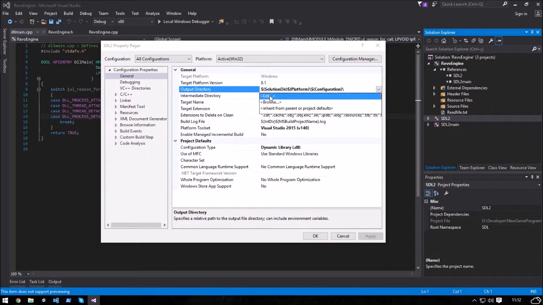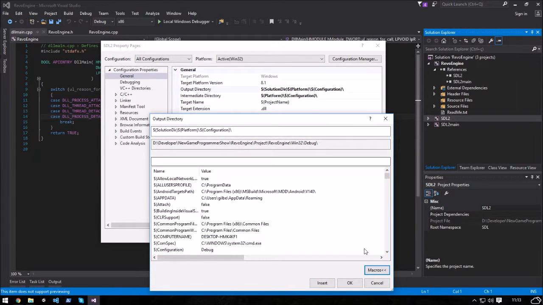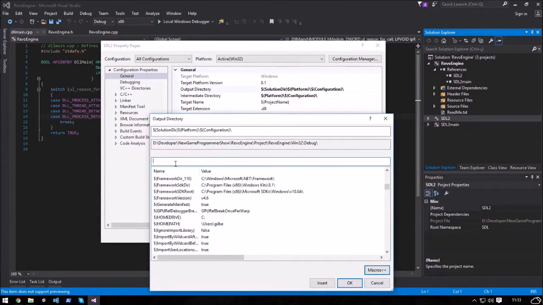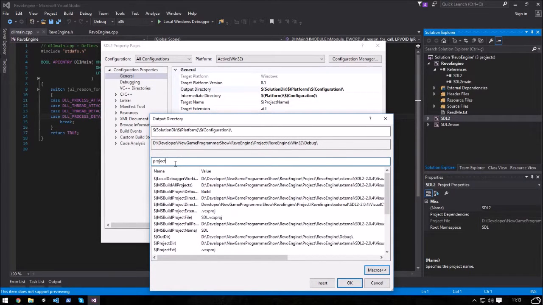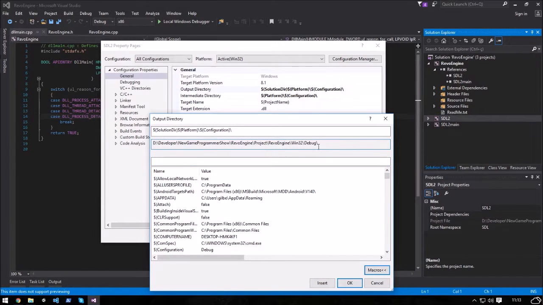If you click here and edit, these are macros from Visual Studio. So if you click in macros, you're going to see a list of it, start typing, and it's going to show what it is. And here is a little evaluator of it. Using macros, we make the project more portable.